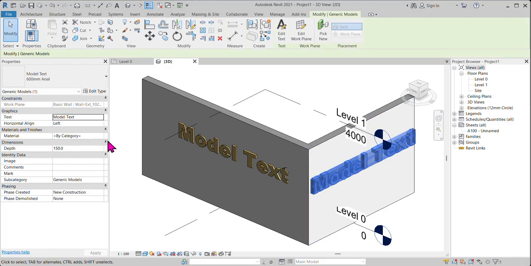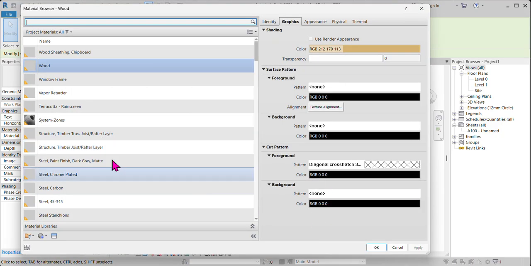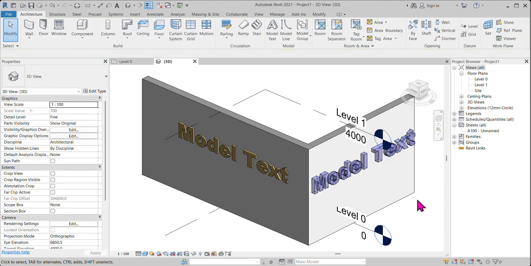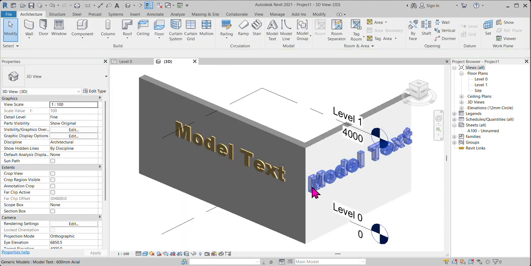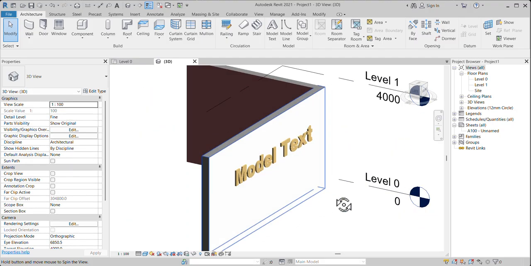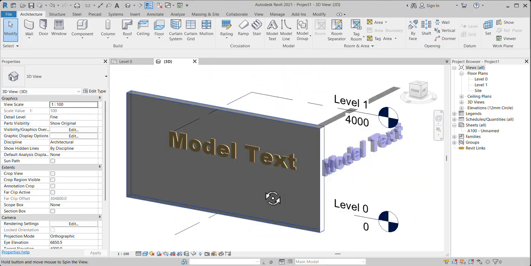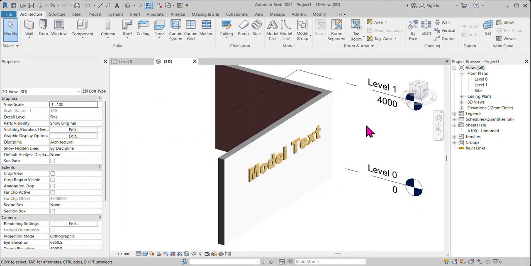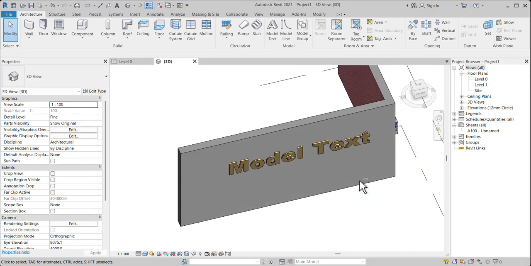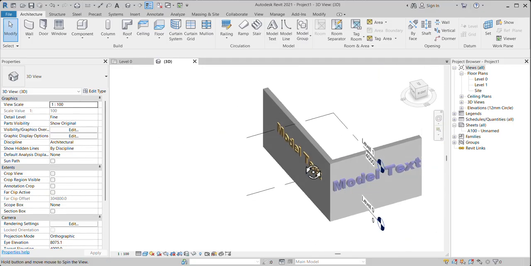Set, go back to your text. Okay. So now you can see. We did this one. Text, model text sample. So both sides.